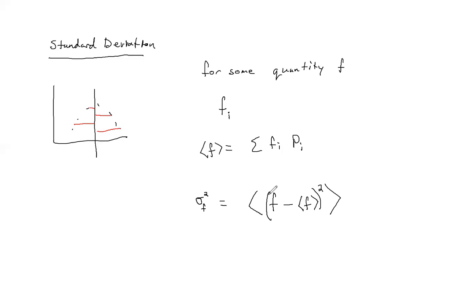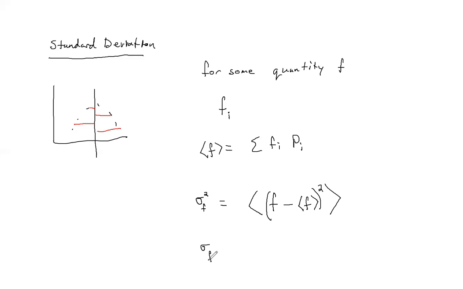So look at what that's doing. There are many different values that F can take. There's only one average value. So what this is doing is finding the distance between any specific value and the average and squaring it to get rid of the minus sign. And then doing that for all of these points, finding that distance squared, and averaging that quantity in the usual way.